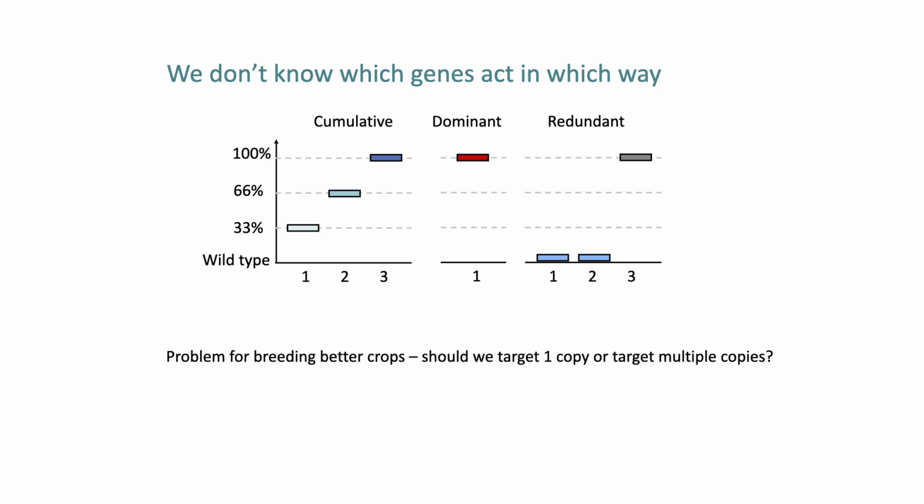That's all I need. But if we had genes which are redundant and you just looked at one, nothing would happen and that would be completely useless. So at the moment, we have to hedge our bets, really, and focus on all 3 copies most of the time. But hopefully in the future, we'll have a better understanding of which genes operate in which manner, and therefore be able to take a more targeted approach, and for at least some genes, save ourselves 2/3 of the effort by just looking at the one gene, which is the most important.